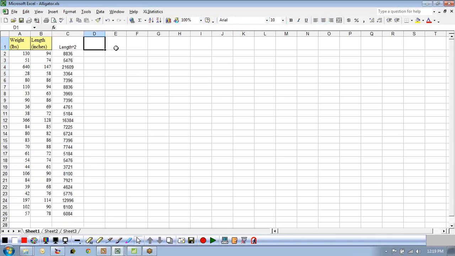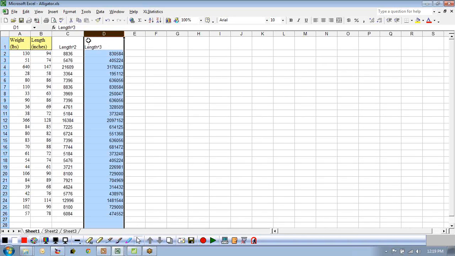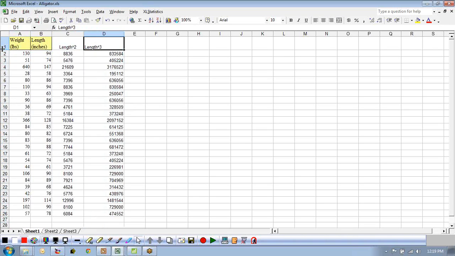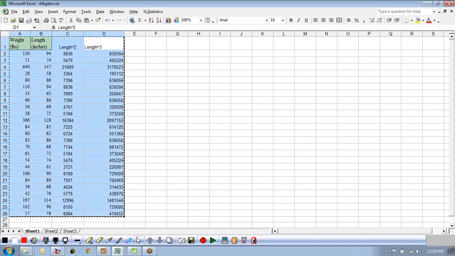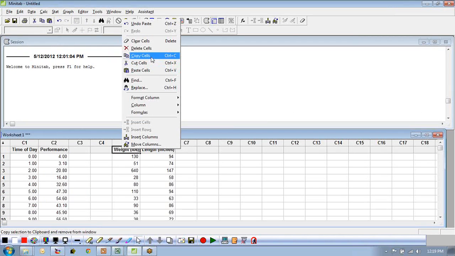And we'll do the length cubed, which is equal to the length times itself twice. There we go. That's the length cubed. Okay, and then I'm just going to port that all to Minitab. It's the only time I'll do this, by the way.